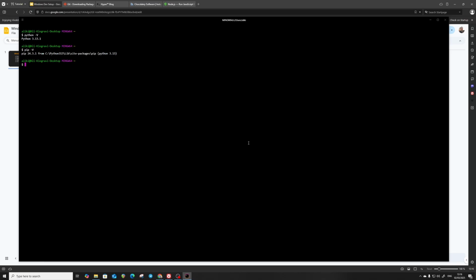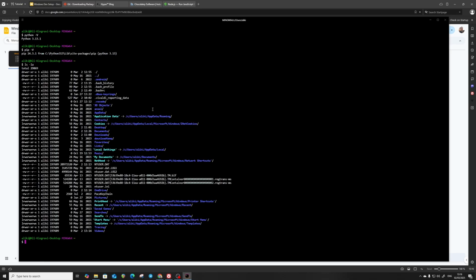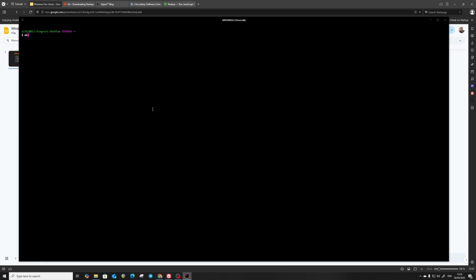Next, let's make a demo project, like a small project, and check that out in VS Code. So we are in our home directory, and what we will do, let's create a new folder in here. Let's make a new folder called code.